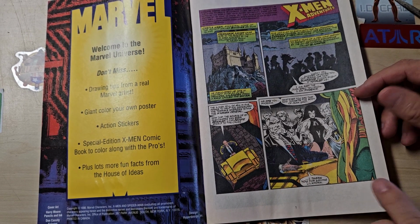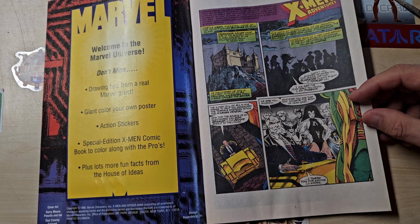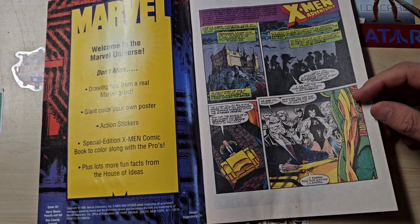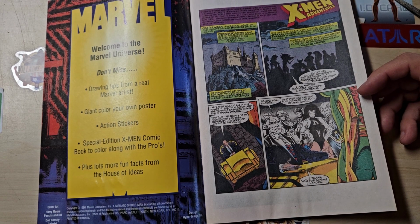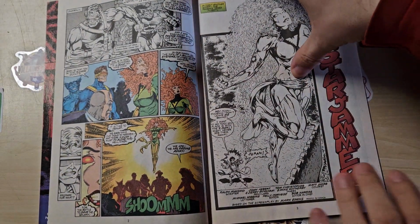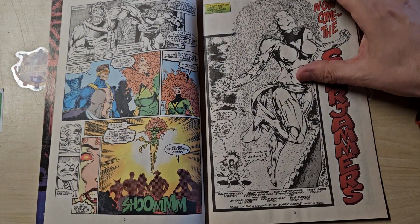So you have the X-Men saying that they're going to protect Lilandra, who is trying to escape from her brother. Her brother is looking for the Macran crystal, which is supposed to be the biggest power source in the world, or in the universe, actually. And Phoenix came in. They were fighting Eric the Red, I think, and they were losing. But then Phoenix came in and blew Eric the Red away. I think that's what happened, and that's pretty much what happened in the cartoon, isn't it? So then they come running along. The X-Men.